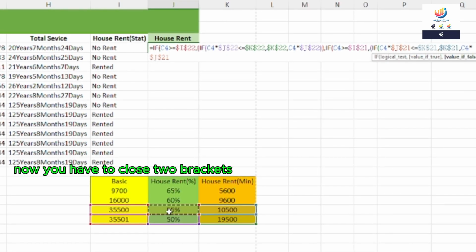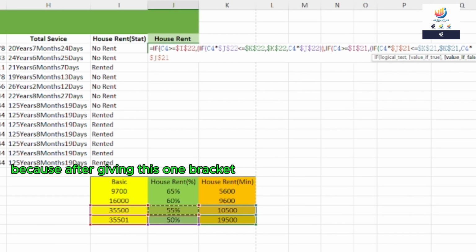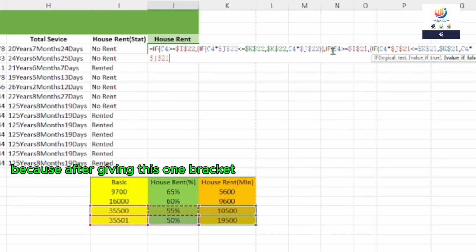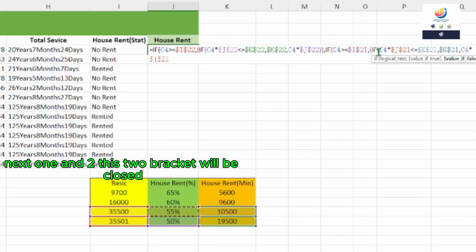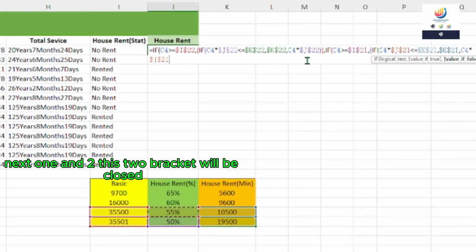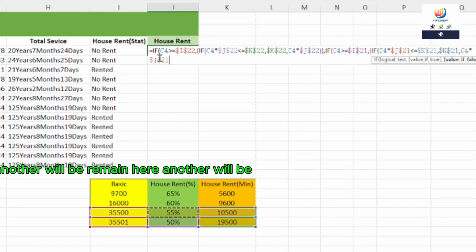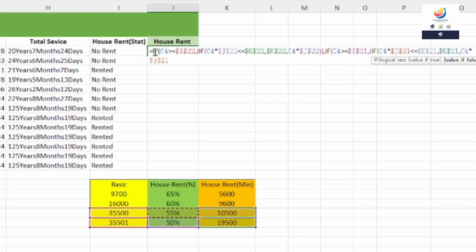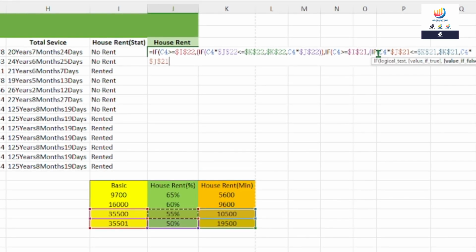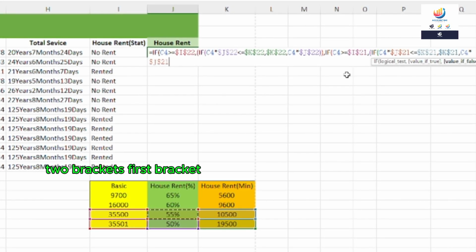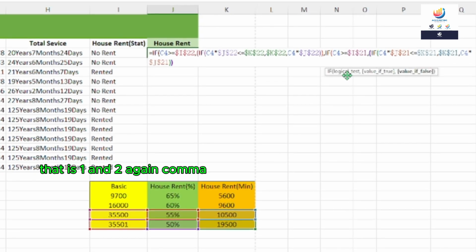Now you have to close two brackets, because after giving this one bracket, next one and two, these two brackets will be closed, and two will remain. Instantly close two brackets, first bracket, that is one and two, again comma.